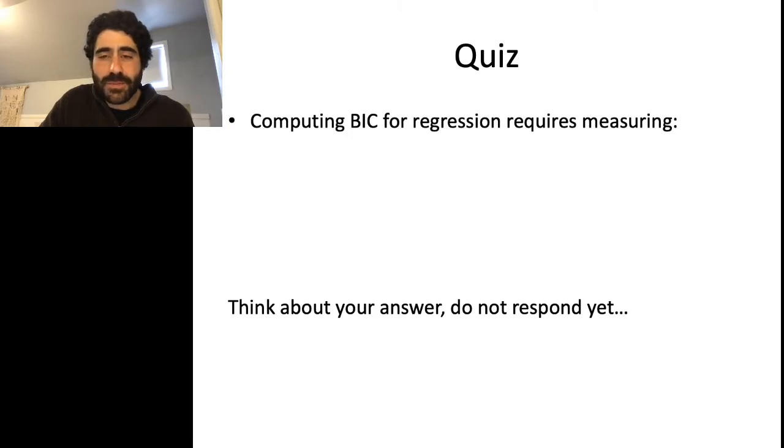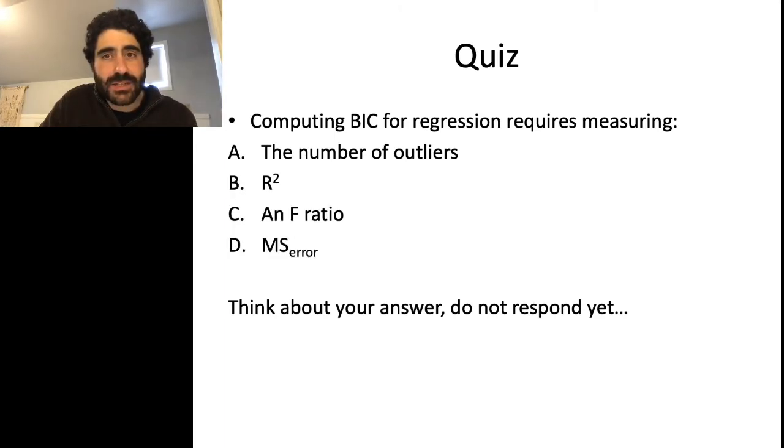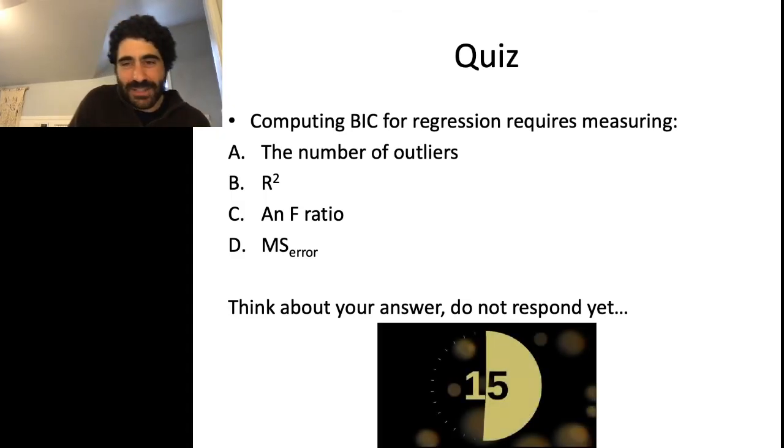Okay, so if we want to compute BIC for a regression model, what do we have to measure? We're going to fit some regression model, and what do we need to measure from that model? Okay, so here are your choices. I'm just going to yell at my dog. I'll be right back. So think about this for one second.